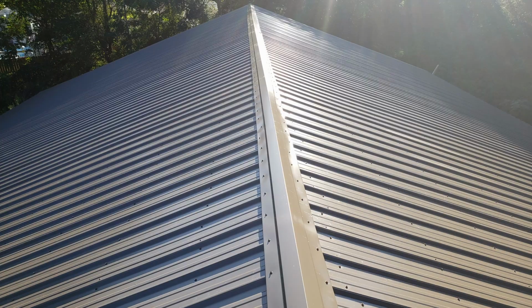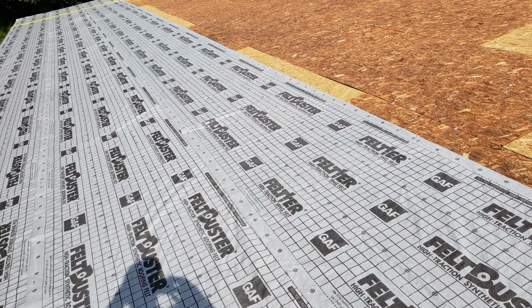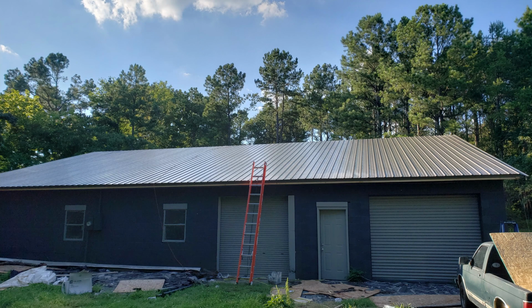I still need to do a little bit of the siding leading up on the gables up to it on both sides, and then the soffits. So as far as like the shop itself, that would be probably the 2 things that I would have to fix next. If we're dreaming about what I want to do to the shop, then I would love to insulate it and put AC in here.